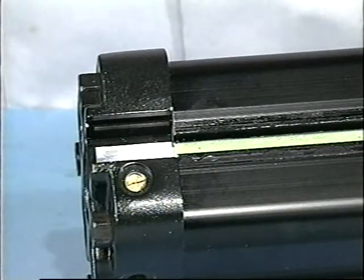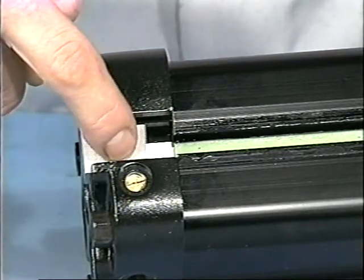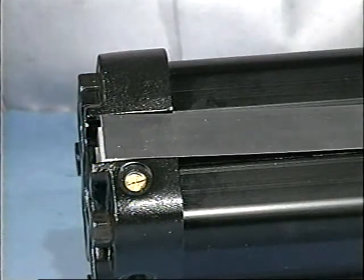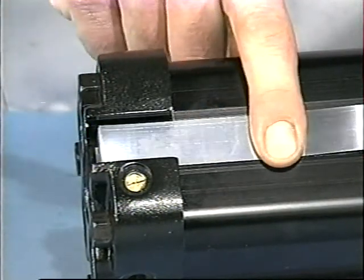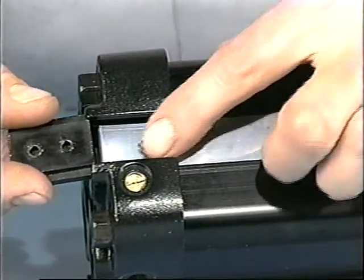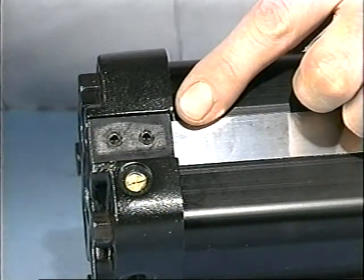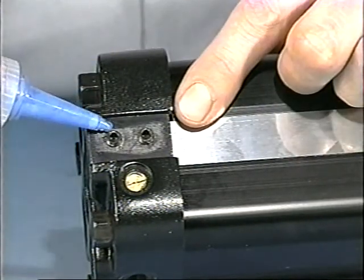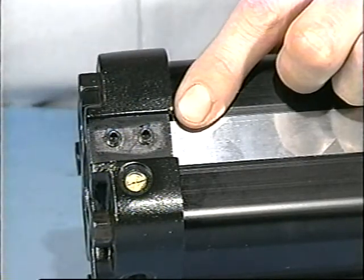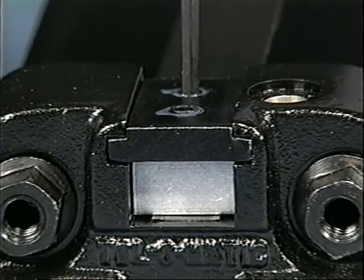For 2 and 2½ inch cylinders, in the head closest to the piston, center the band wedge in the head slot, placing it over the trimmed inner sealing band. It is important that the band wedge be centered in the head slot opening, or the set screws will not hold the bands properly. Slide the band cover into the grooves of the head. Apply Loctite number 242 to the two set screws and tighten the screws to secure the bands.